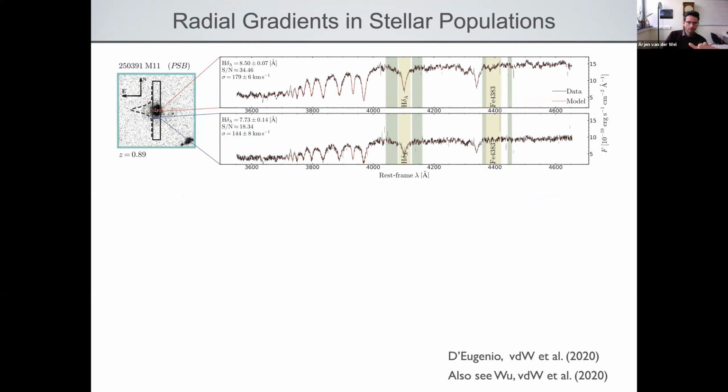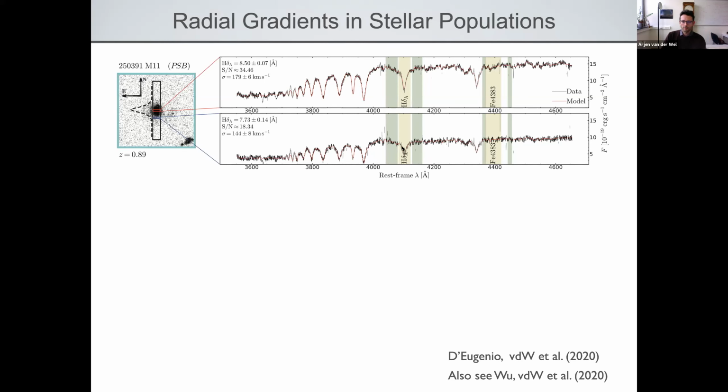I made a mistake of not illustrating that before, but here's the LEGA-C slit that lies on top of the galaxy image. So normally I've only shown integrated spectra, where we take all the light in the slit together to show the integrated spectrum of the galaxy. But we have pixels here, spatial resolution elements along the slit. So we have different spectra for the center and for the outskirts. It turns out that for these post-starburst galaxies, the spectra look different in the center and the outskirts. In the center it looks like this, in the outskirts like this. It's noisier, but the key point is that this H-delta feature is stronger here and here.